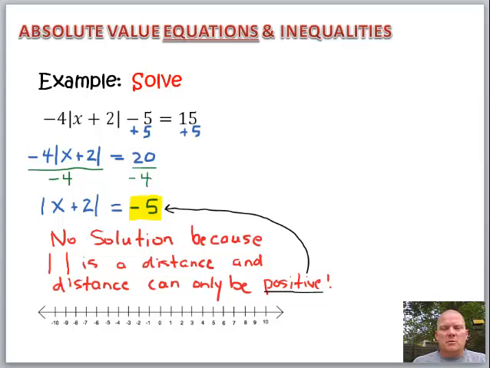Okay, now this one may have caught you by surprise. There is no solution to this one. The reason is because if you'll notice, after I add 5 to both sides and then divide by negative 4, my absolute value of x plus 2 equals negative 5. And remember, absolute value is a distance from 0. It has nothing to do with the direction, which is what your sign tells you. So if it turns out to be a negative number, we can't work it, because if you take the absolute value of anything, the answer is going to be a positive answer, okay? So that was a little trick question in there, and I wanted to throw that in there for a little new learning, okay?